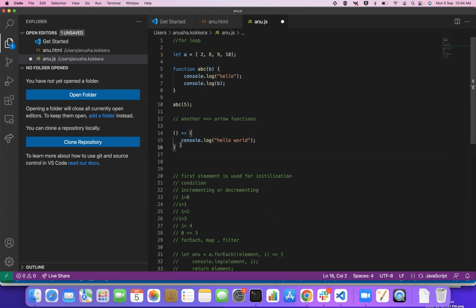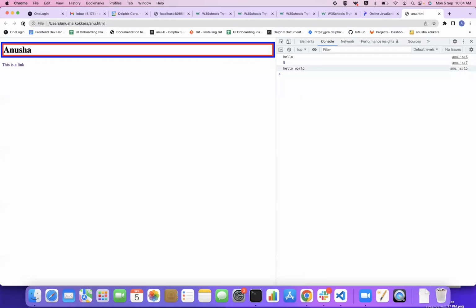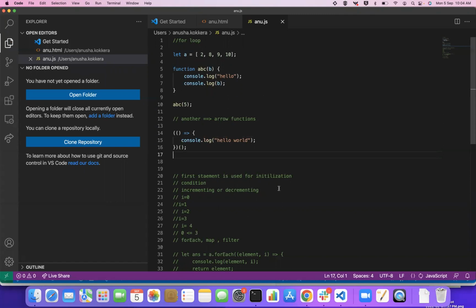Suppose if you want to call this function directly, if you don't want to give any name, you can do something like this, I guess. Now it is called as invoking function. It itself invokes the function. Any doubts till now?